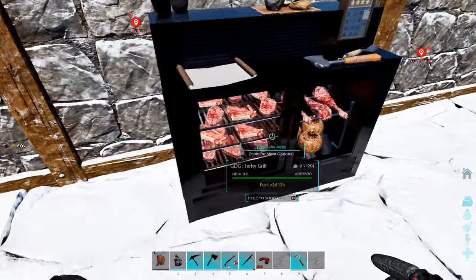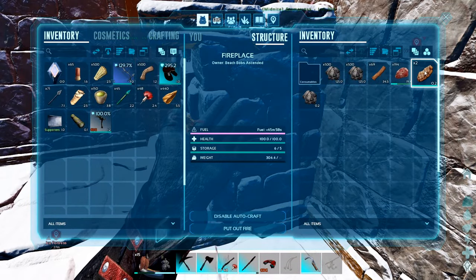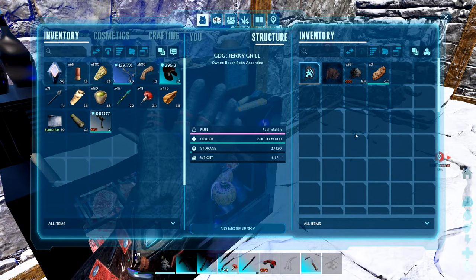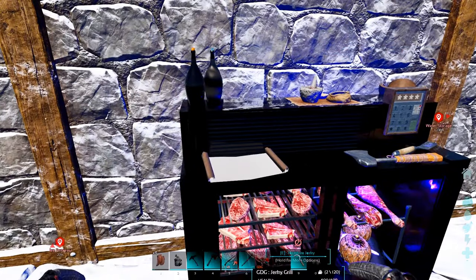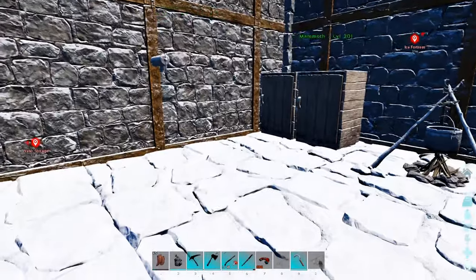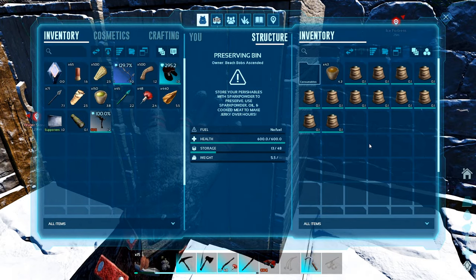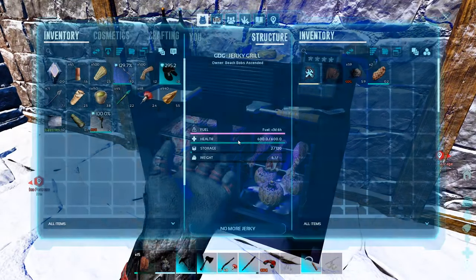Ooh, I like this design. With all the stakes and everything. That's cool. Alright. Make jerky. Oh, that's awesome. Yeah, I might just have to put a grill in here as well, eventually. Do you guys even have spark powder in you? No, you do not. Then again, I don't even know what I had kept in here anymore. Oh, I don't really need preserving bins anymore if I could just use this to make jerky.